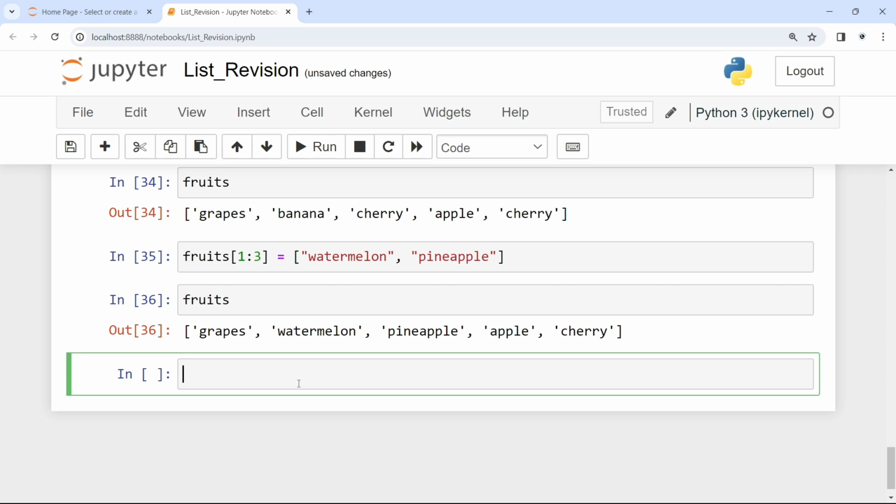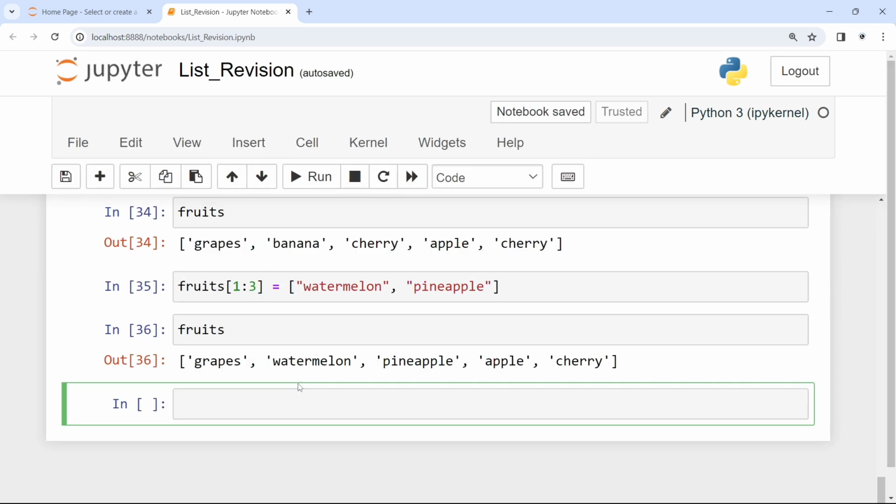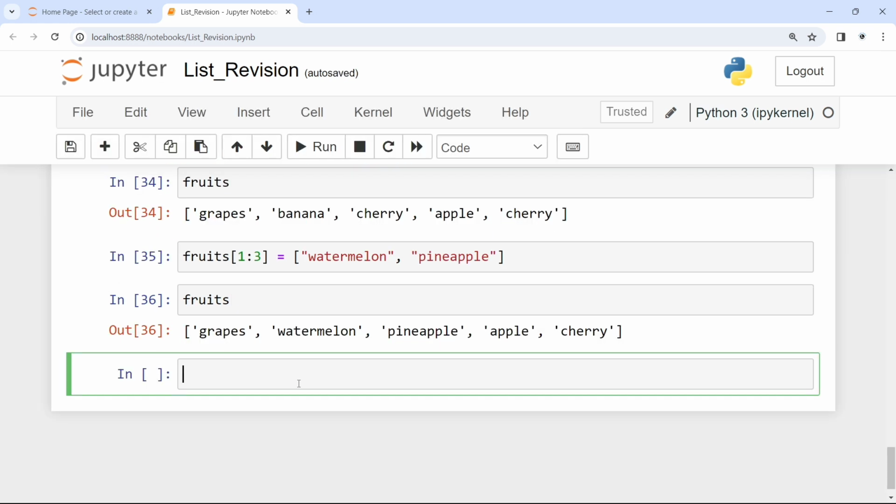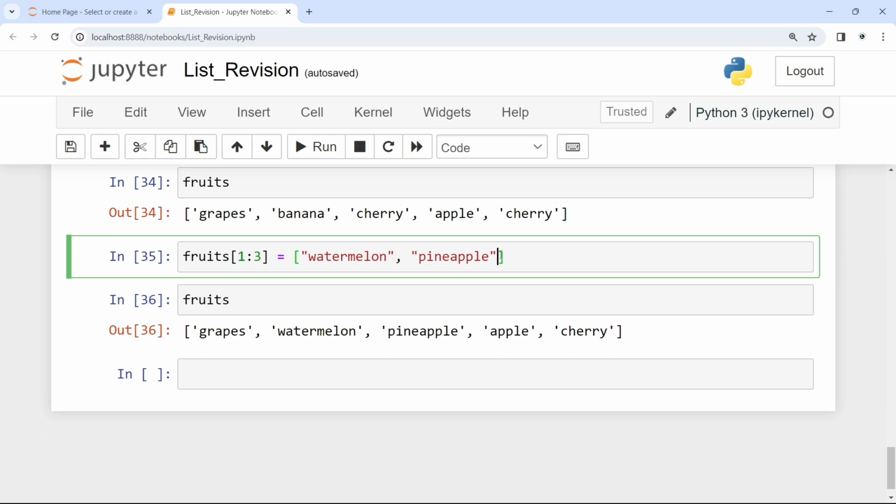If you insert more items than you replace, the new items will be inserted where you specified, and the remaining items will be moved accordingly. So suppose you have entered these two things, but you have not specified a particular thing. What does it mean if you have provided any extra values? It will insert them, but it will change the order. The order will be whatever you are providing there itself. Okay, it can be possible.